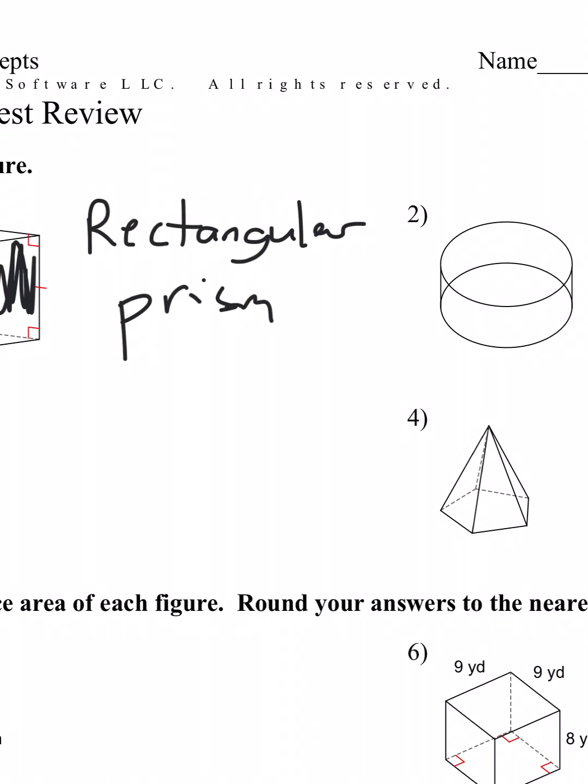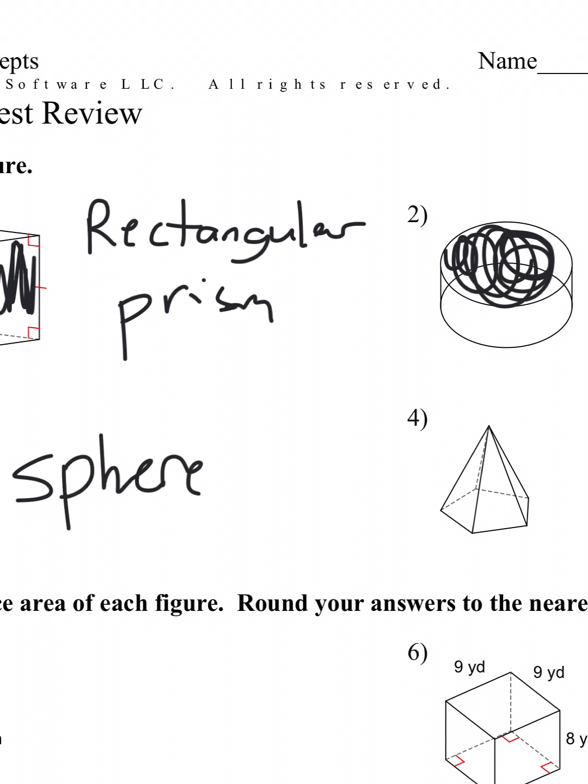Okay, what is the base shape on number 2? Cylinder. What's the base shape? Cylinder. Base shape is a circle. Okay, whenever you see a circle, it has a specific name to it. What's this one? Cylinder. Okay, what is the name of number 3? Sphere. Wow. Sphere, and then what is the name of number 4? What's the base shape? Pentagon, and then prism or pyramid? Yep, pentagonal pyramid.